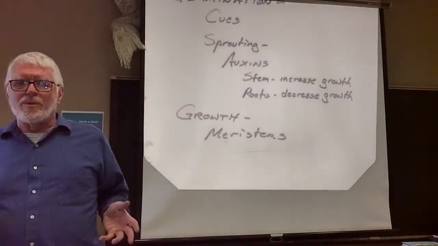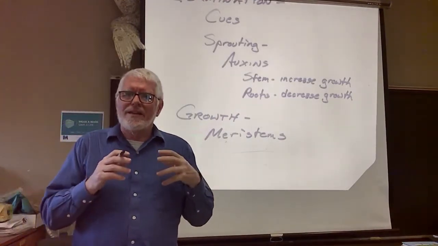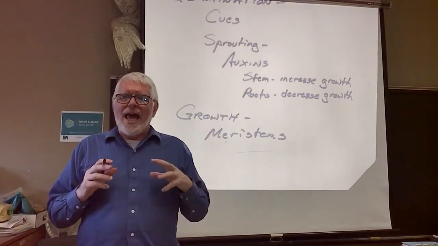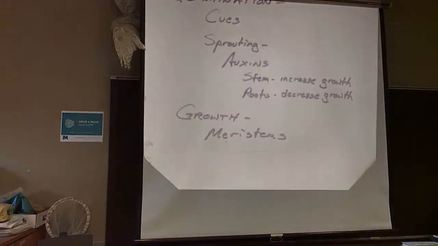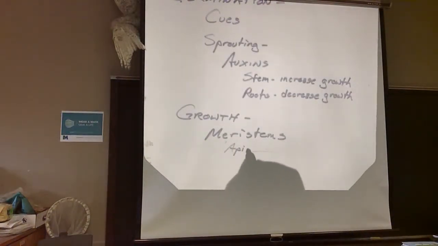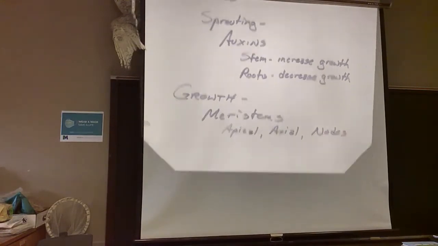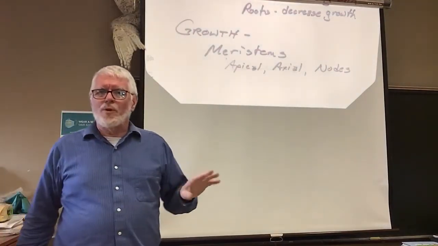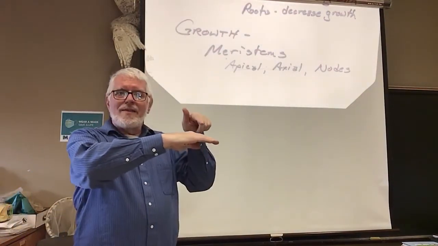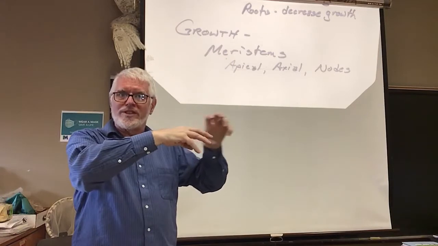Plants grow differently than animals do. Plants add cells and then differentiate them. And they only add cells in certain areas. These areas are called meristems. When a root or a stem grows, the tip is making new cells. That's pushing the end of the tip forward, more cells, pushing it forward.